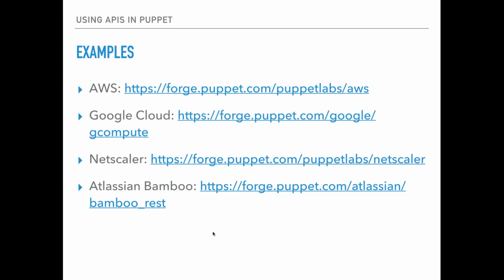Some really good examples that are out there are the AWS module, the Google Cloud module, the NetScaler module, as well as the Atlassian Bamboo modules. Those all leverage the custom provider utilizing a fairly extensive amount of Ruby that I was able to see from looking at the repos.